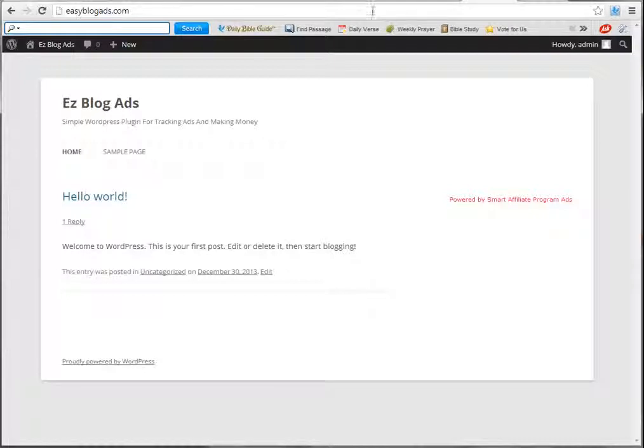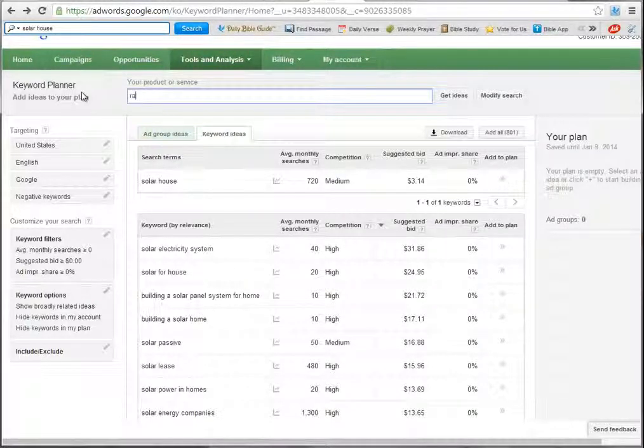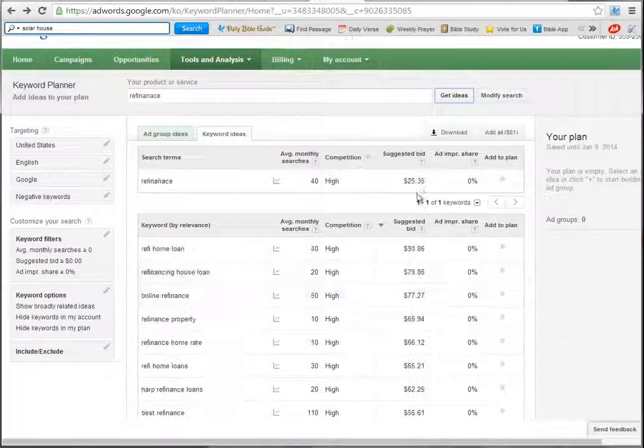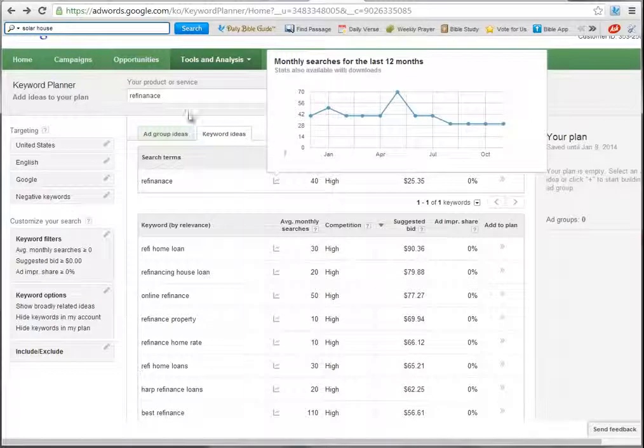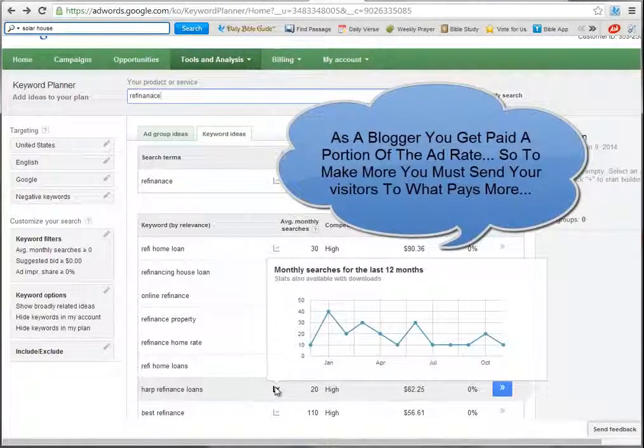And you'll notice in AdSense, if we were to look at the prices for something like Solar House, which is also a way to save money, or refinance, okay, you're going to see that these words are actually very expensive. You have $90 a click for some kind of refi stuff, and it doesn't matter how many times they're searched for, because we're actually leading people into sites about this stuff.